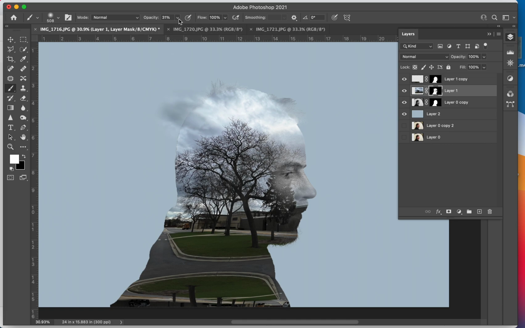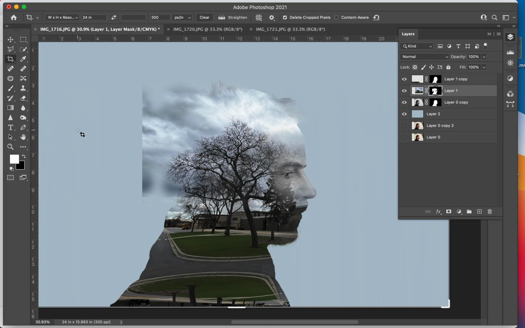And of course I can make my opacity 100% so I don't have to keep drawing over and over this. And that's where I can start to have some of this cloud stuff expand out of my head. Even the tree back here, I can start to have that stuff expand out of my head. Now it's looking a little weird because I have that abrupt line right here from my image. So you know what to do.